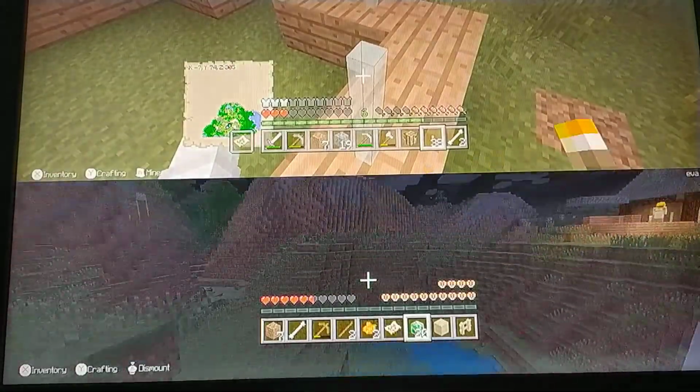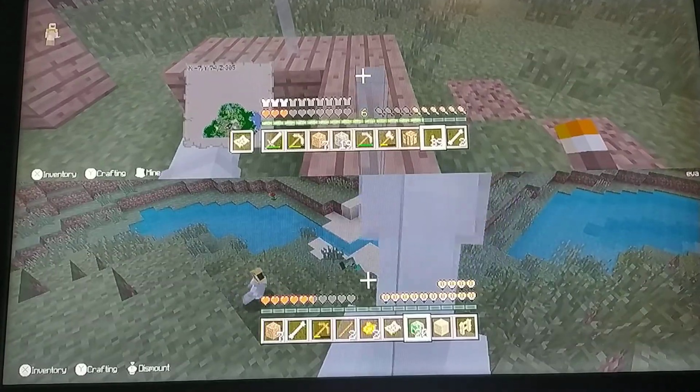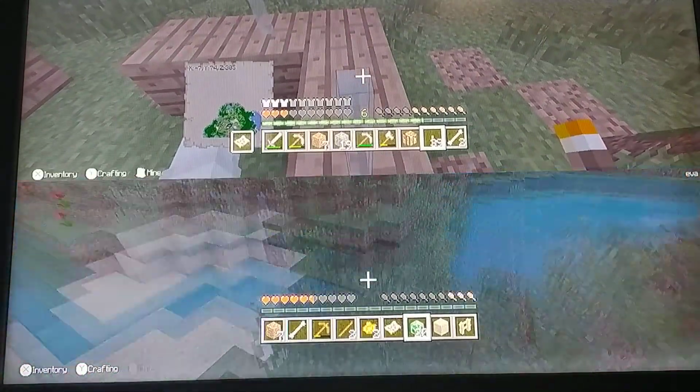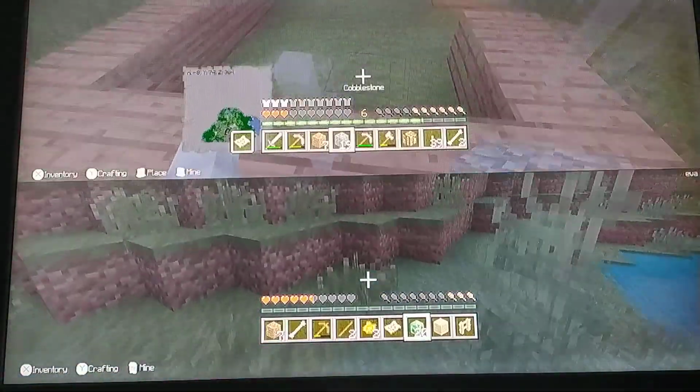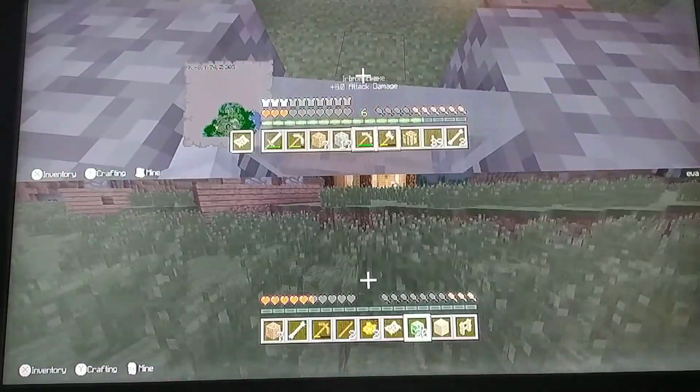Is this mine? Where's my torch? Oh, yeah, that one was my horsey. What's going on? Why can't I place glass on top of this? Can't you place torches on top of glass? Oh, you used to be able to do that. You used to be able to put torches on top of the glass.